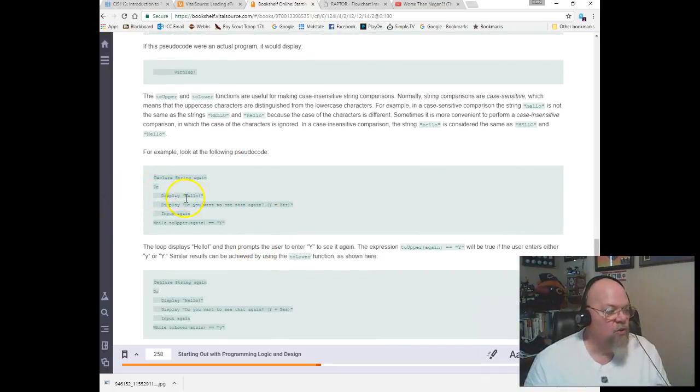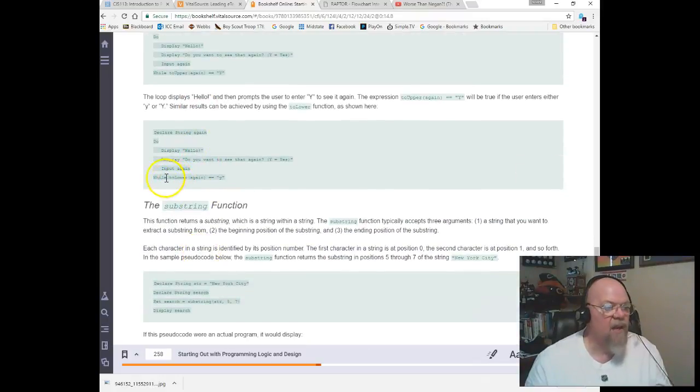So here I have do, display hello, display do you want to see that again, input again, while to upper again equals y. So whatever I get from again, I'm always going to convert to an uppercase and then compare that to an uppercase y. If you type in a lowercase y or an uppercase y, it doesn't matter, it's always going to convert it to an upper, even if it is an upper, and then check it against an uppercase y.